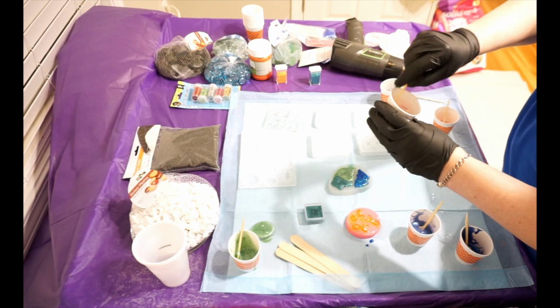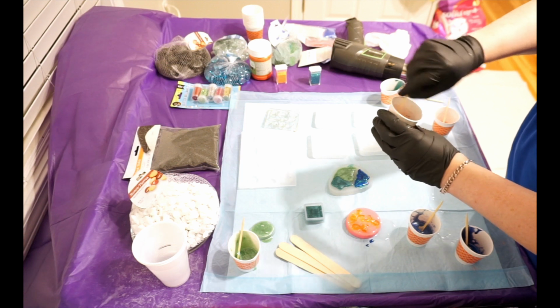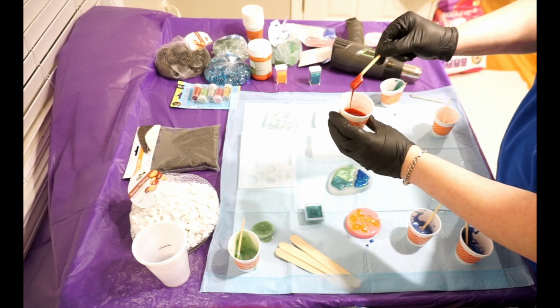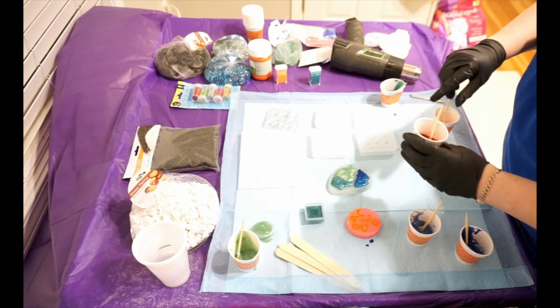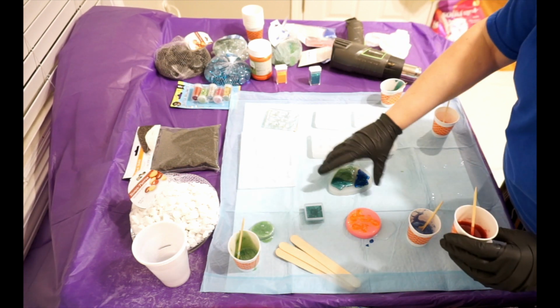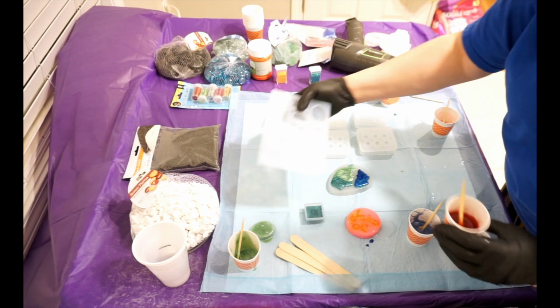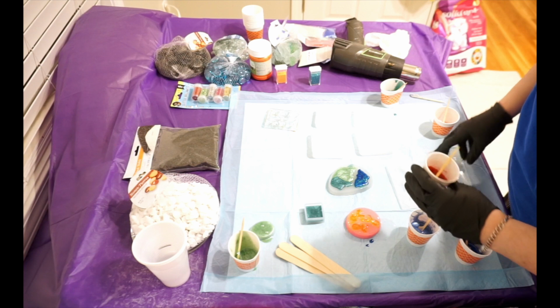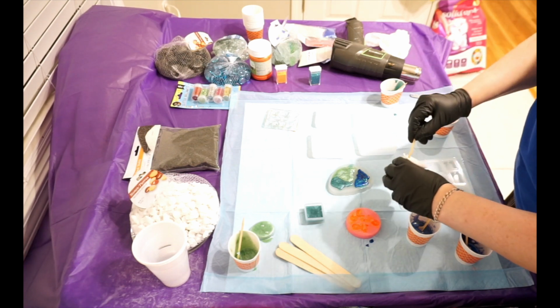So they're calling it, I swear that bag says Rocky Port. Like a port wine almost, which I really do like. I'm going to pour that into some of these necklace molds because I would totally wear that port wine color in a necklace.